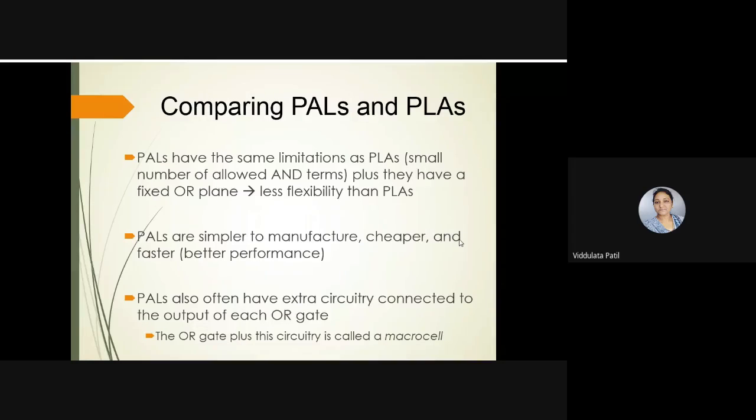If we are comparing PALs with PLAs, then PALs have the same limitation as PLAs, that means a small number of allowed AND terms, that is one limitation. Plus they have a fixed OR plane, so this is another limitation of PALs. Programmable array logic has one more limitation than PLA, that there is less flexibility.